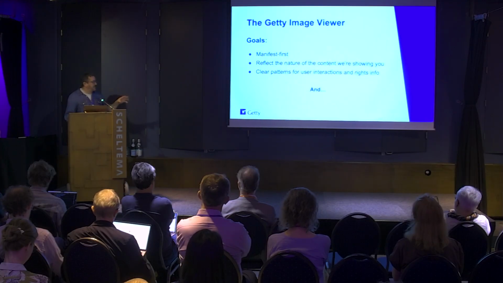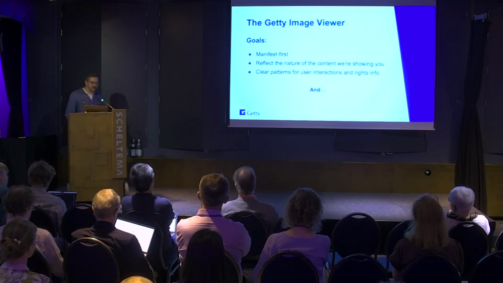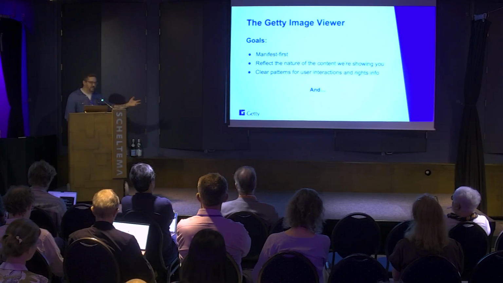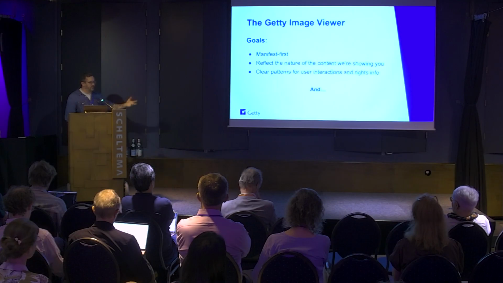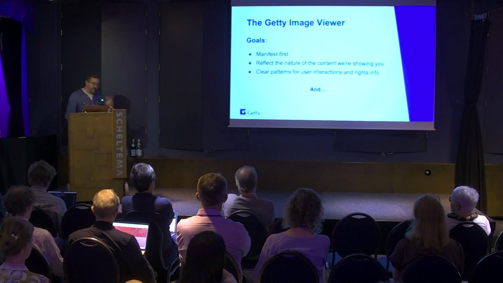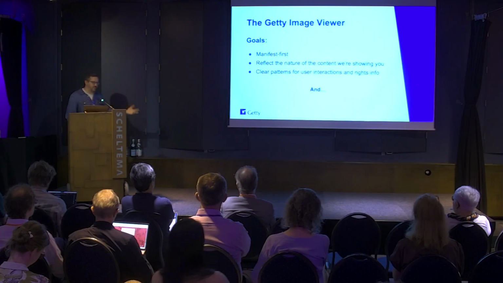There are a couple goals and premises that we keep front of mind when we're working with the image viewer. We want it to be manifest first, or maybe presentation API first is probably the better way to say this. That is to say that all of the resources that Elena's team are generating, particularly manifests, we should be able to drop any manifest for any Getty object into that image viewer and get a sense of what it looks like, what you can do with it, and present something to the user that reflects the nature of the content that we're showing you, and the nature of the object that it represents. So whether that be an archival object, a paginated book, or photographs of a museum object.